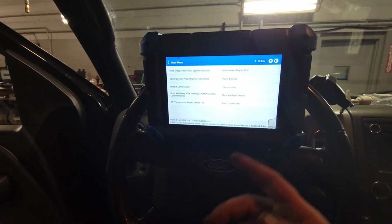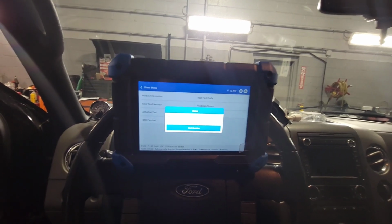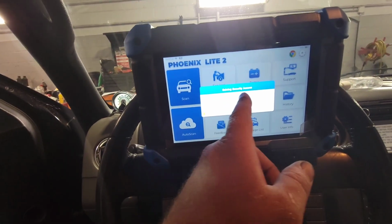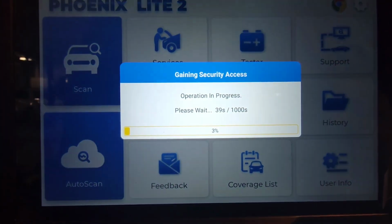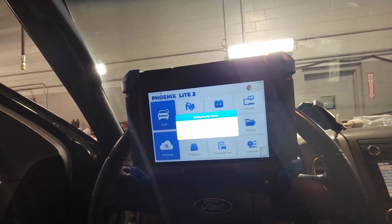Okay. Done. So this tool here is, in a nutshell, very, very nice. It's done everything that I've needed it to do so far. You can go into the security settings. It's gaining security access right now. And you can work on the PATS system, parameter reset. You can do some key programming and stuff with this as well.